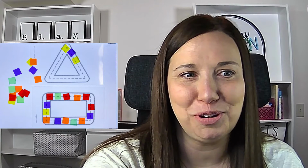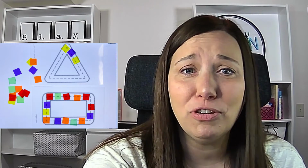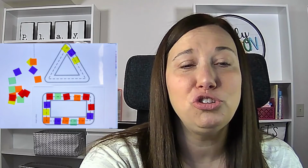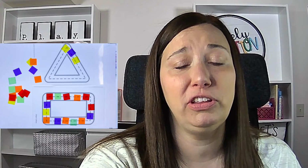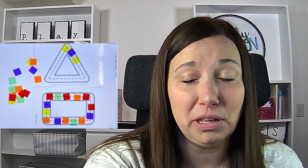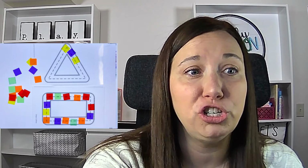And then I added some shape tracing. And so these obviously could be used with dry erase markers, but you could definitely use different kinds of manipulatives too. These are just squares, different colored squares. So they're using the squares to go around it. This is great for a shape small group because you're there going, oh, let's see how many you use to create the rectangle. And you're saying the name of the shape over and over again. Oh, look, you did all three sides of this triangle. And you would definitely use them that way. Definitely just set them out as something that the kids could use their manipulatives on to work on shapes and fine motor. So I have those for shapes, and then I also did them for numerals and letters.